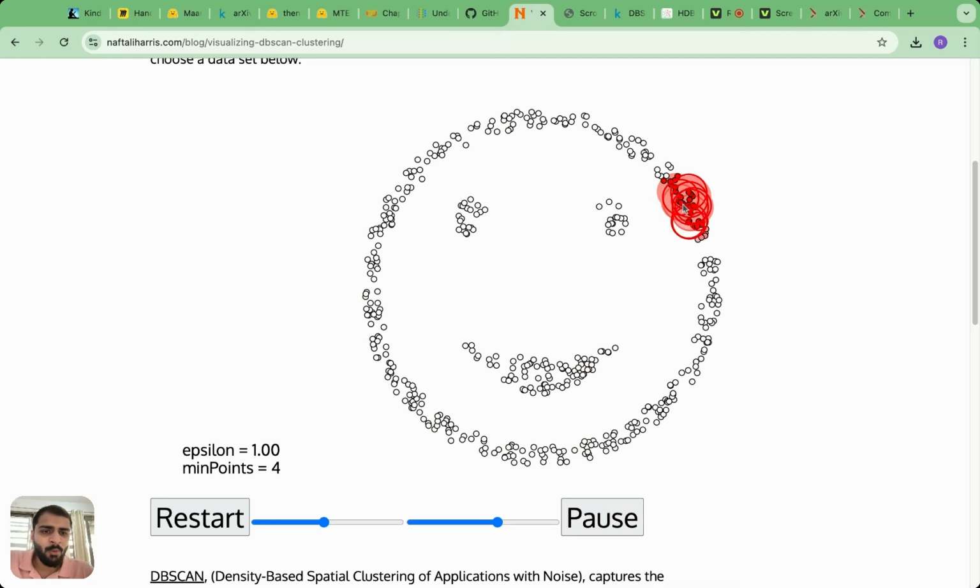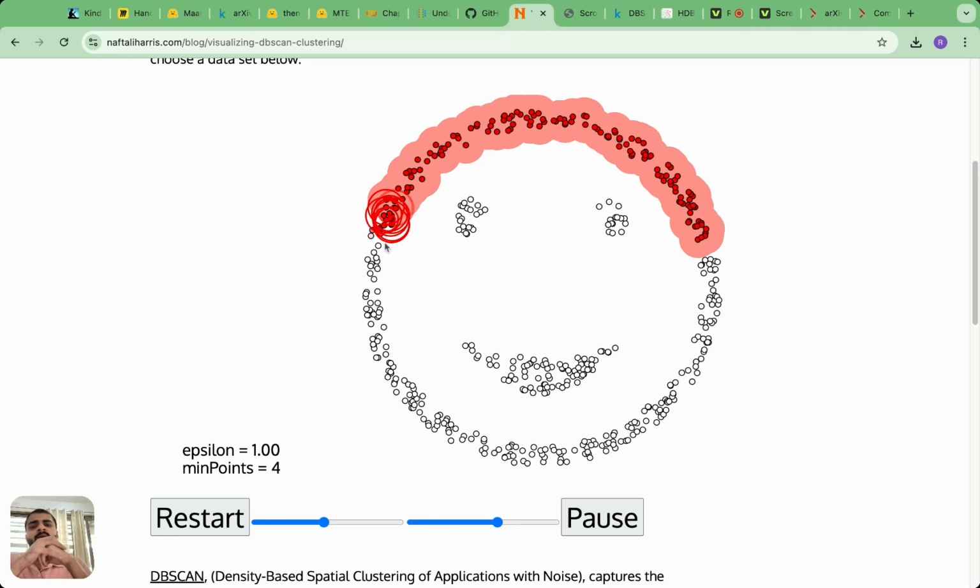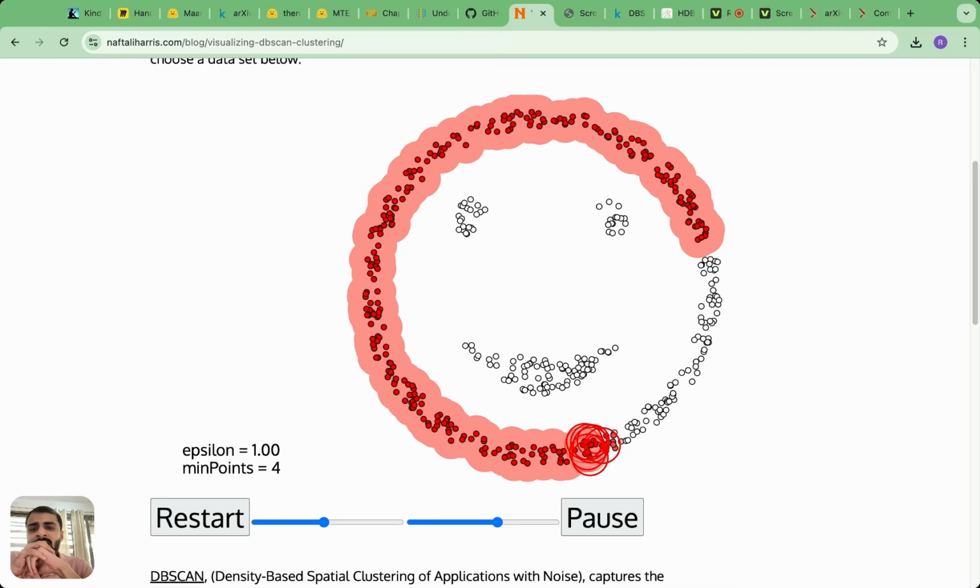So here you see the points which are closer to each other, they are in one cluster. So you can see all of this outside circle belongs to a red cluster, as is being shown in the animation right now. And then we will see that inside there are three other clusters, right? Detecting this pattern using k means would have been very hard, because it's just a distance based algorithm.